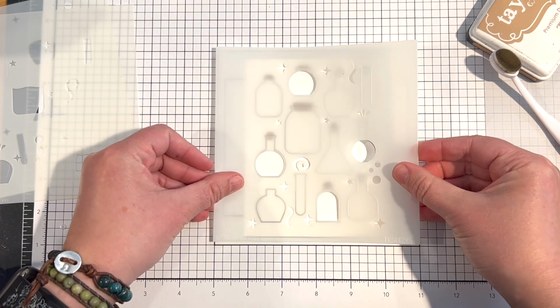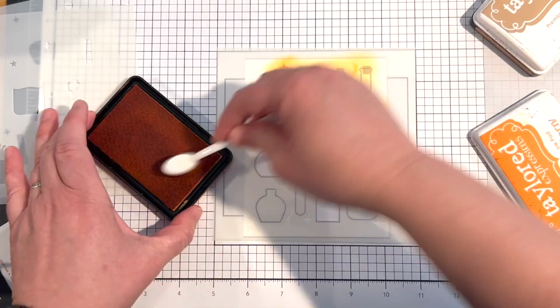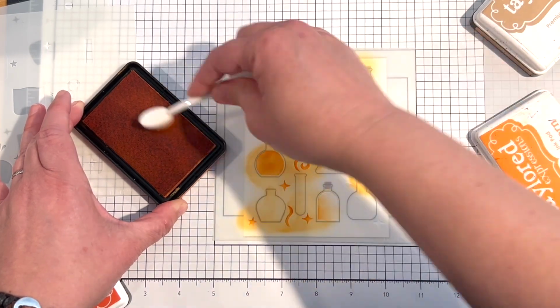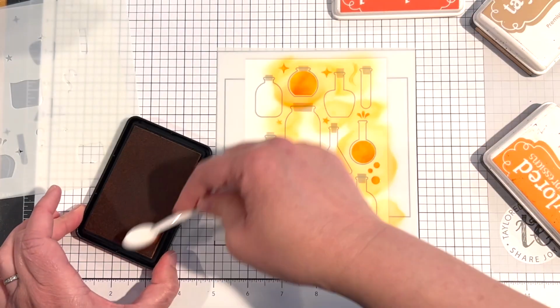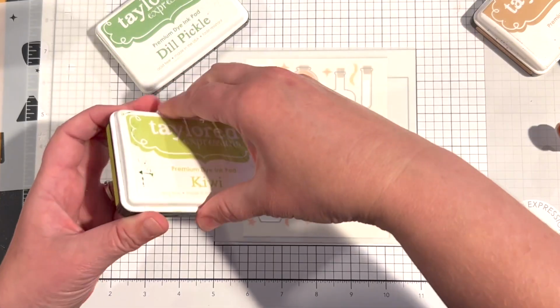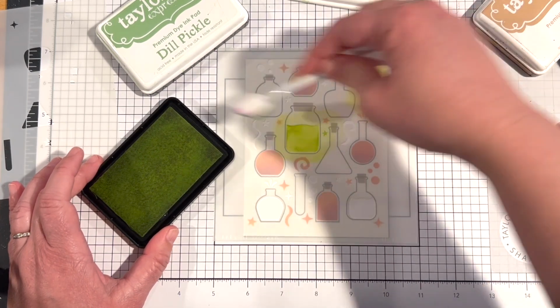I'll use the etched guides to line everything up. These next 3 stencil layers are adding fills to the potion bottles, as well as some really fun mystical and magical details around the potion bottles. I'm starting off stenciling this layer with candy corn ink, and then I'm adding shading with pumpkin ink.